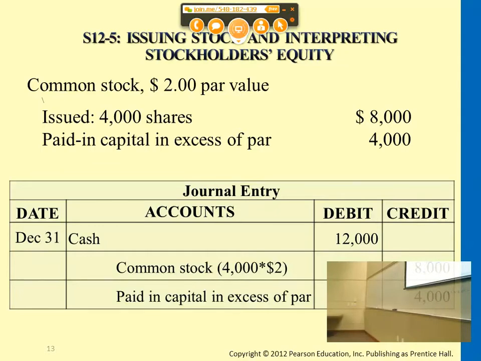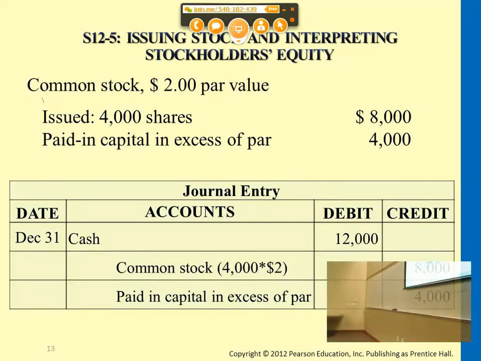Okay, now this $8,000 here, there's a name for this dollar amount, face value times the number of shares. Oftentimes in accounting we call it legal capital. So remember earlier I told you that we can't issue stock below $2. This is because this part is considered legal capital, basically for protection to the creditors. So companies, if the market price goes below that, they cannot issue additional stock. Okay, just keep this in mind.